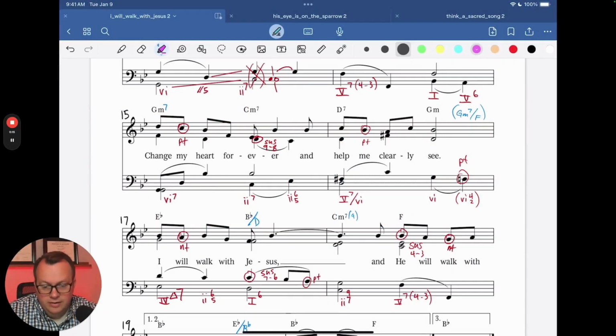Here we are in the chorus, and there's a potentially dangerous moment here. This goes back to those rules of traditional writing that when you have two chords right next to each other, two adjacent chords, and they're both in root position, and the bass is stepping, you're in a situation where you could make a big error. So let me point this out to you here.